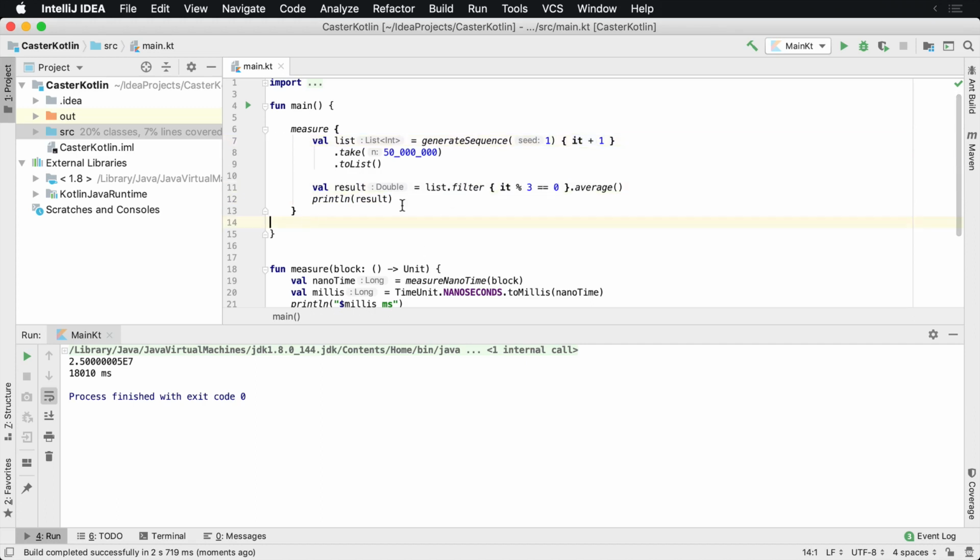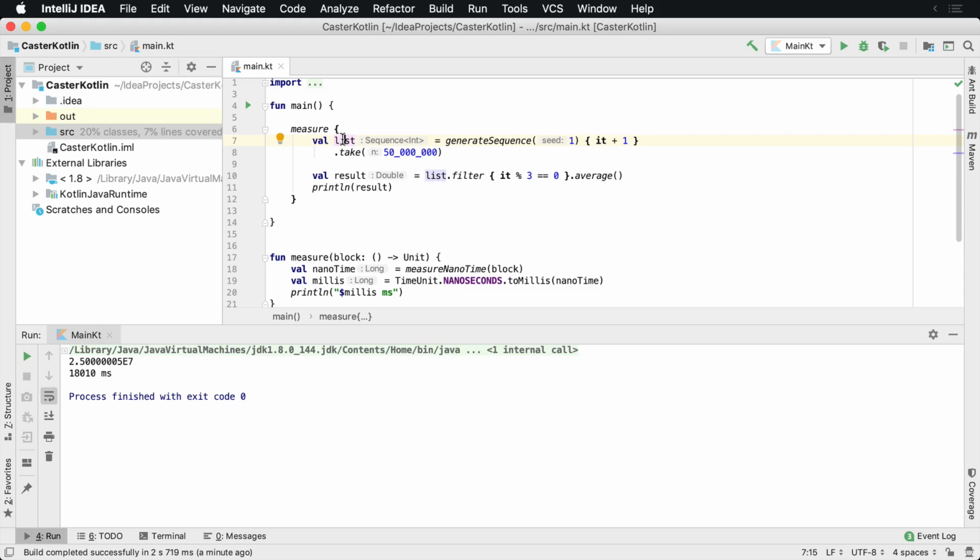So let's go ahead and change this, and instead of making this a list, let's go ahead and make this just a sequence. And so to do that, I'm just going to remove this toList here, and instead of calling this a list, I'm going to change the name to sequence. So now this is a sequence, so it's almost the same exact code. I've just changed the variable name and removed it from being a list. So let's rerun this to see how fast it is to process a very large list and do a couple of operations. Boom, we're already done.